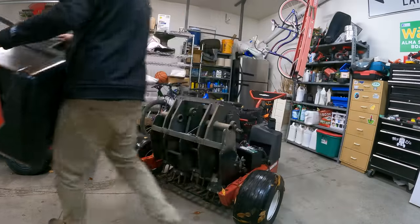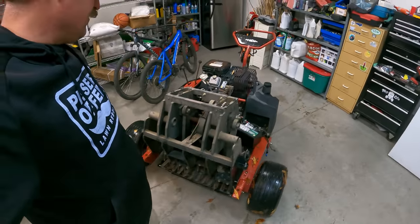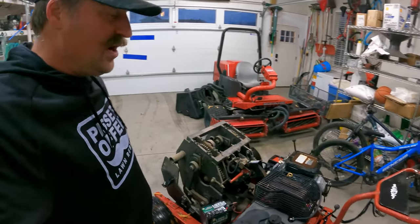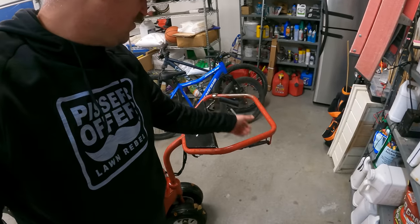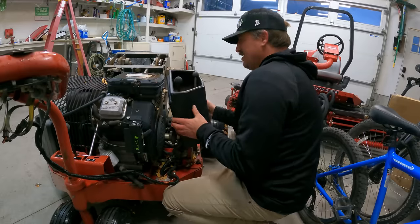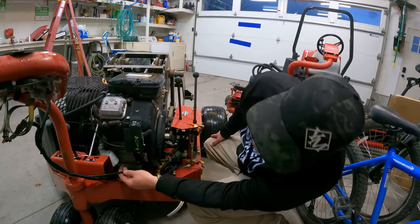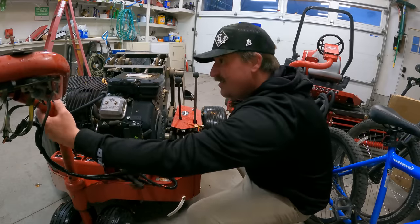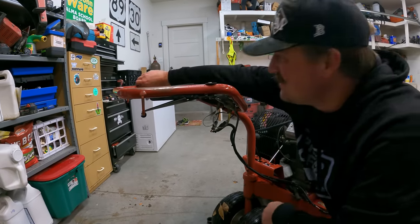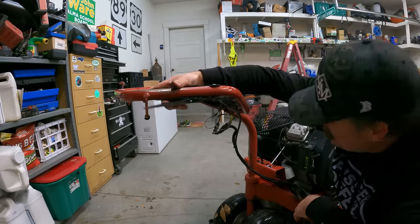See how this thing works - it's got a camshaft and it punches straight down into the ground. So I want to try to clean up as much of this as possible and figure out what's wrong. These levers over here don't do anything, so those are going to need to be fixed and figured out. I need to figure out what these cables do. What the crap is that? Oh, that's a safety switch - it's looking to me like this is just a simple safety switch.